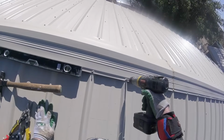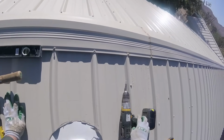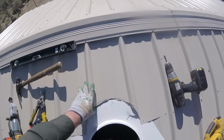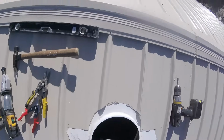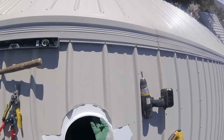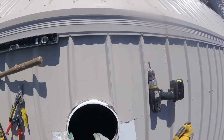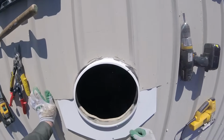Finally, I decided to take out a few screws to allow this panel some more movement, and in the end, I believe that helped a whole bunch. Finally, I got it positioned in there, and it was looking good. Real happy with it.